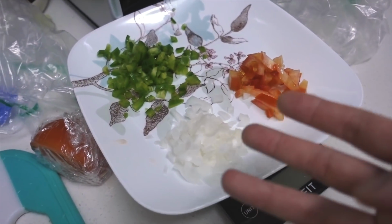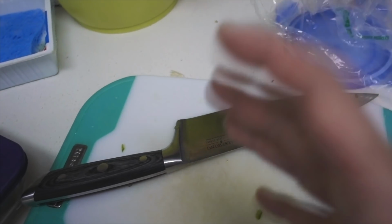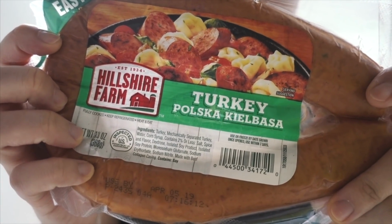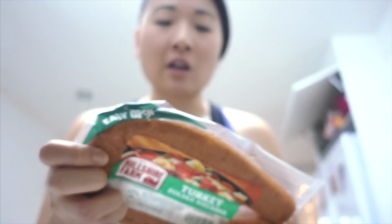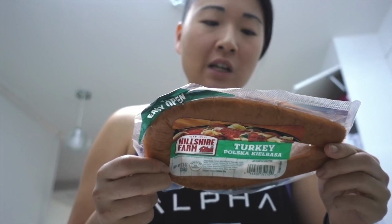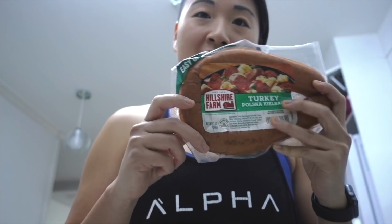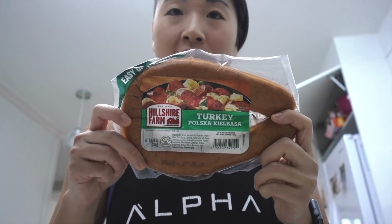Already measured what I need for today's omelet, and the next thing we're going to do is cut up some of my favorite turkey sausage. This is my turkey sausage that I've been using. This is super good. Usually it's like 15 grams of fat for the regular kielbasa sausage, but this one is 5 fat, 3 carb, 8 protein. So it's a good amount of protein too, and it tastes delicious.